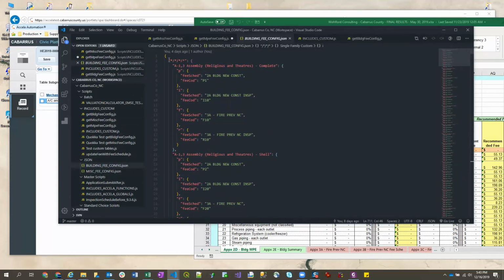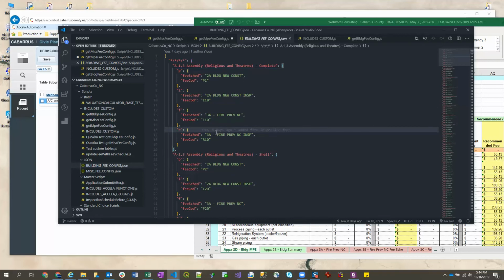Basically it starts off with a record type, an app type property, and then under that there's an object, which for this is occupancy property, and then beneath that is a PIFR property, which is plan check, inspection, fire plan check, and fire inspection.